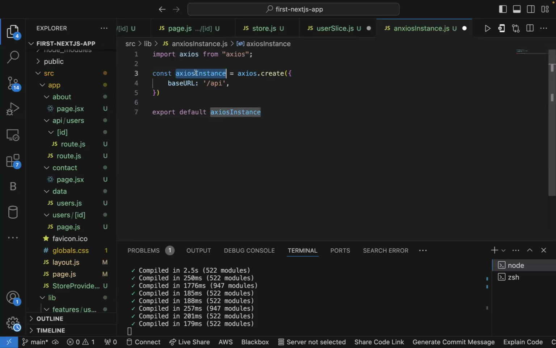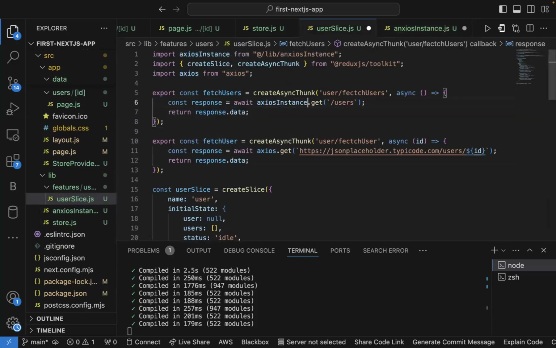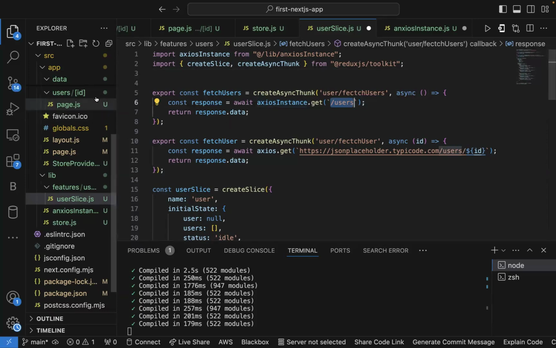All right. So with this, I can come to user slice and import axiosInstance. So we are good to go. Now that we have our API base URL, anything we add here is going to be a suffix after /api.